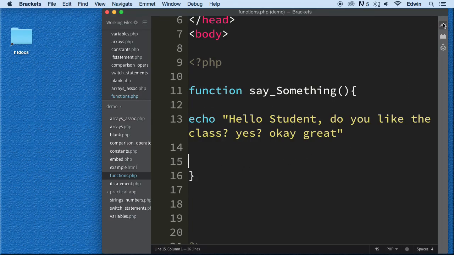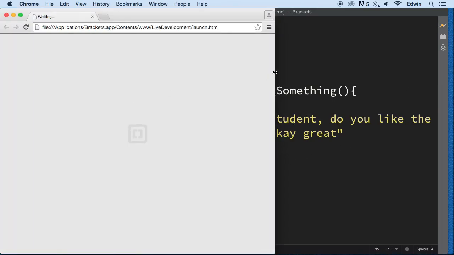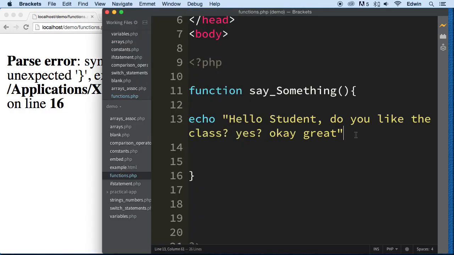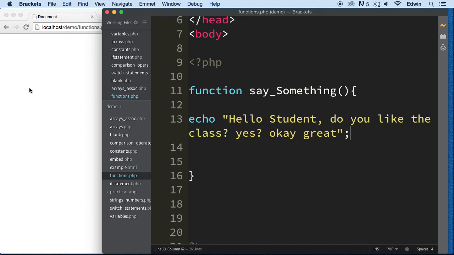Now if I go ahead and open this in the browser, we're going to get an error because I didn't put my semicolon right here. By the way, I found the mistake really quickly because I've been writing code for a long time.